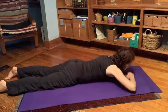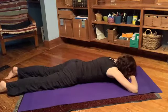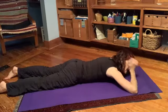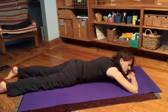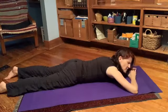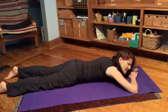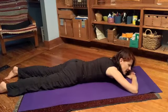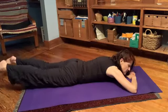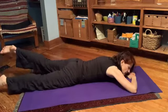Slide the backs of the hands beneath the forehead. Feel your upper body just sink into your mat, sink into the floor. If you're feeling warm, let yourself just melt away. Just let the upper body melt away. And then inhale, lift your legs from your hip bones. Begin with a slow flutter kick.